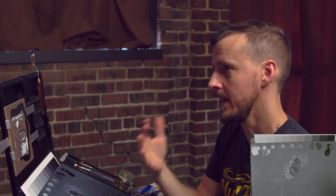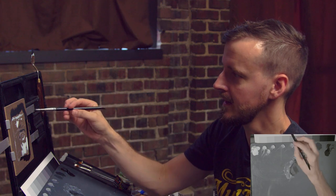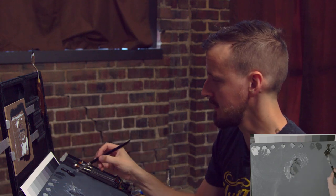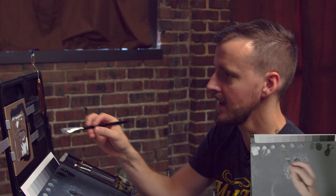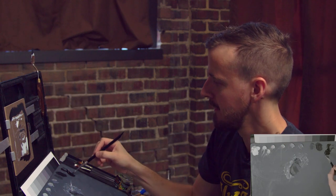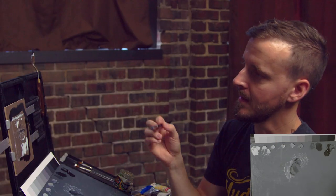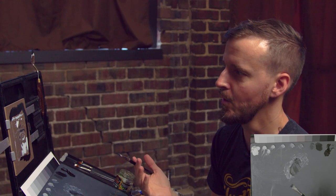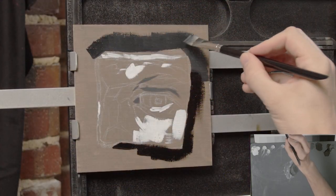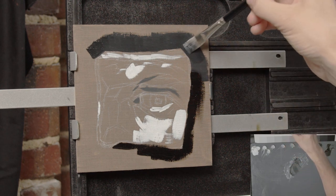It's really interesting how the light hitting that area is significantly darker. And if we pay attention to that, it's a little lighter here, so I'm going to dip in my black and go back into that area and just make it a little darker. I think it'll look better. And I can mix into that. And you can see how that's one of the advantages of the always wet nature of oil. If I didn't like how that turned out, I can begin mixing it back into itself right then and there on the canvas.